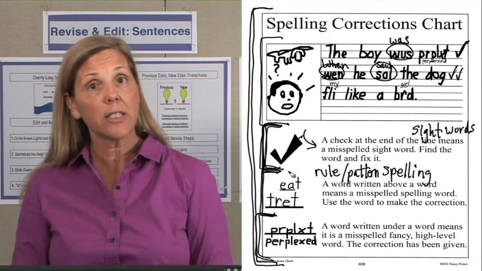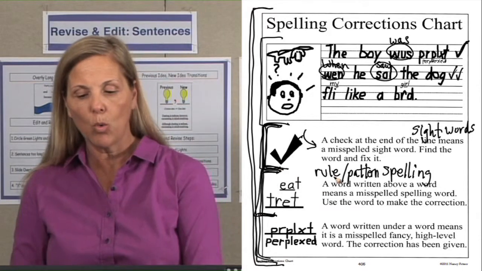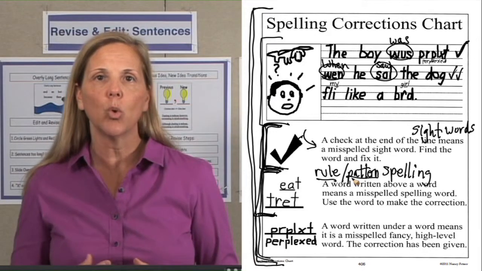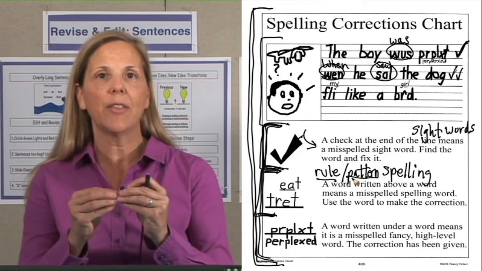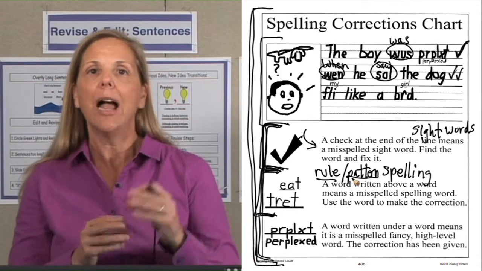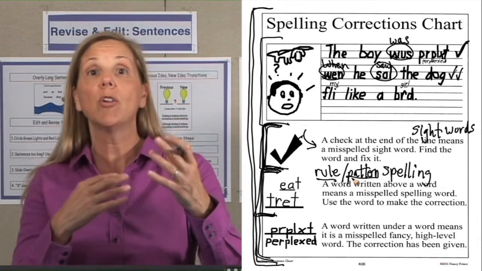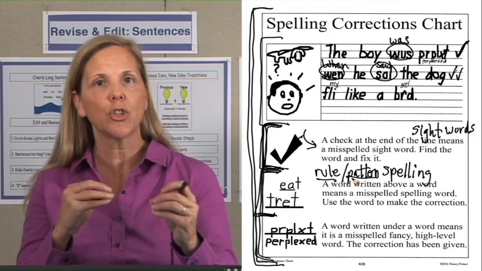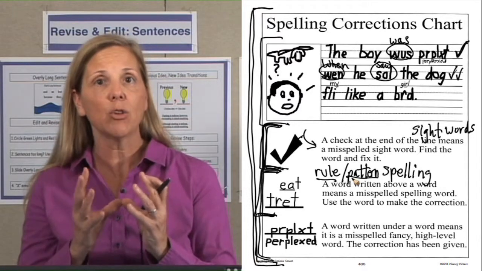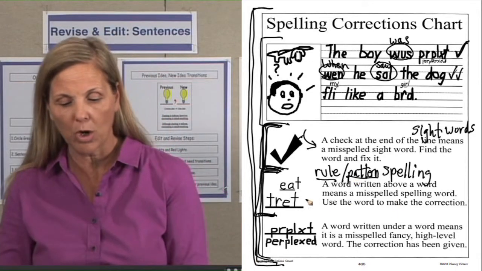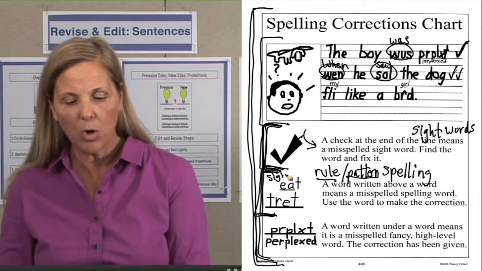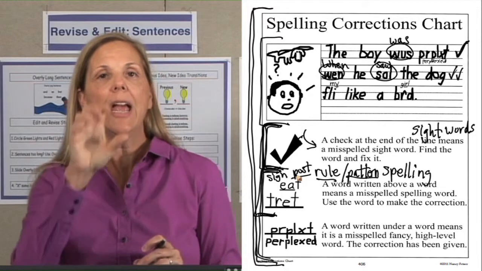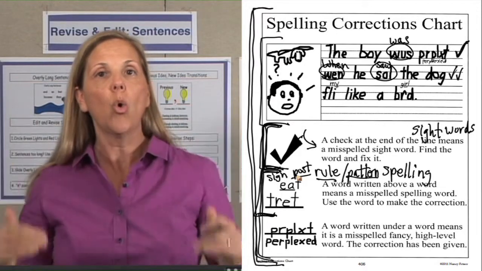After sight words, the next type of feedback that you're going to give students is for rules or patterns that they've learned in spelling. When you are teaching spelling rules, how to put 2 vowels together and you'll have a long vowel sound, how you'll have bossy E at the end of a word, how to add inflectional endings, whatever your rules or patterns that you are teaching to your students, you want to identify those rules with what I call a signpost word. A signpost word is a word that you are going to pull from your spelling instruction and you're going to post it on a spelling wall or a spelling chart.